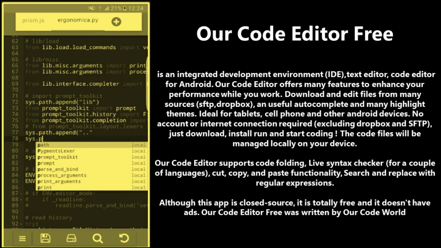No account or internet connection required, excluding Dropbox and SFTP. Just download, install, run and start coding. The code files will be managed locally on your device. Our code editor supports code folding, live syntax checker for a couple of languages, cut, copy, and paste functionality, search and replace with regular expressions.